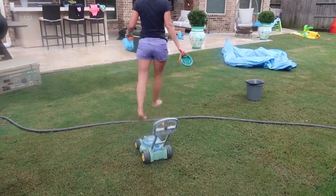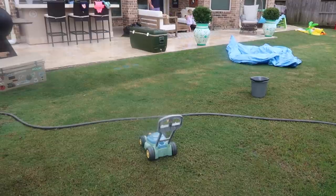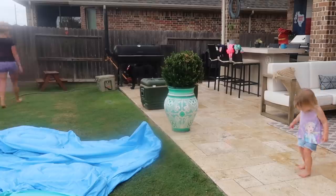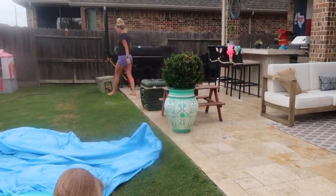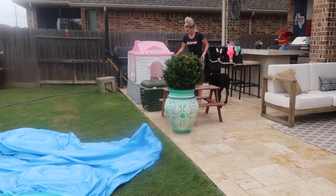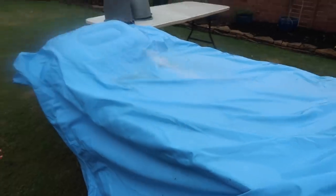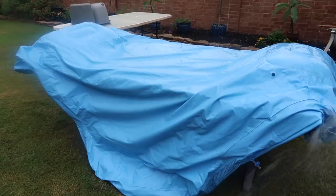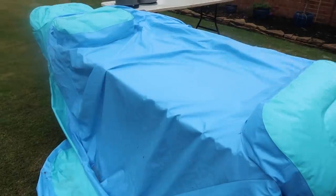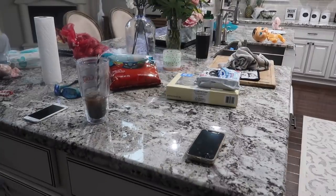The night before, we blew up the kiddie pools and had a little crawfish boil get-together. We like to hang out on the back patio and be outdoors, so that's what we did. Now we're cleaning up all of the toys, the kid pool, and everything in the yard. Because it rained overnight, everything got so muddy and messy. We're washing off the blow-up kiddie pool which has grass and mud all over it — we just put it over the table and hosed it off. Then it started raining again so we packed up and moved inside.